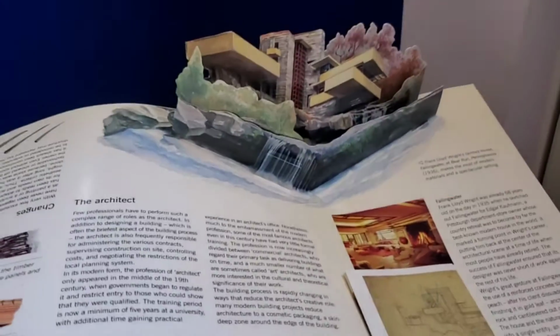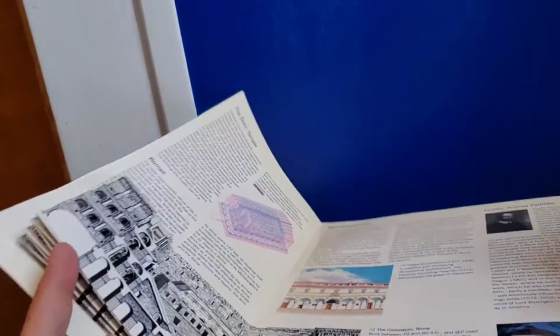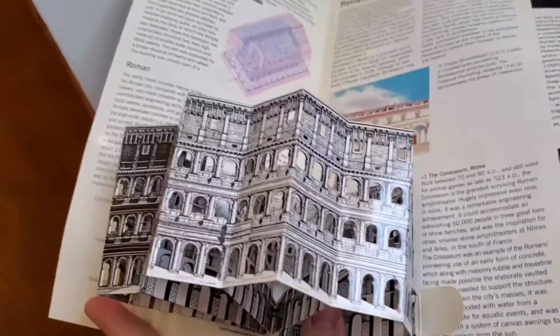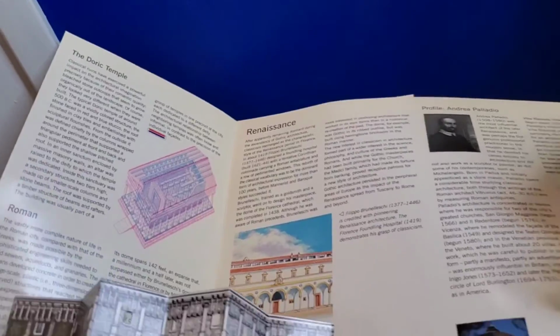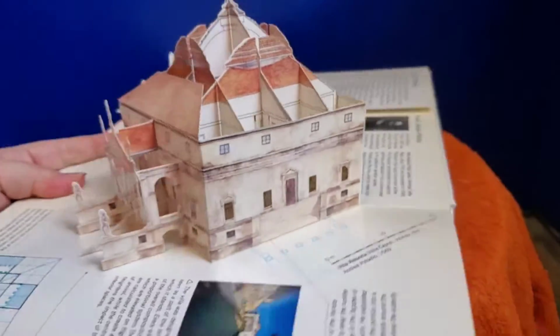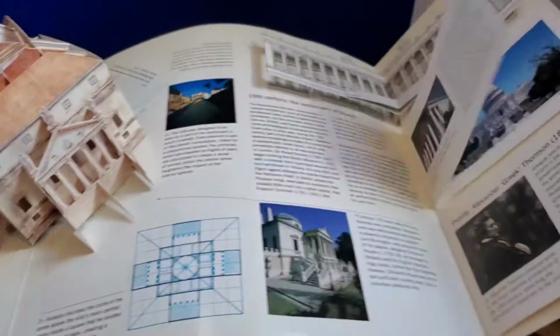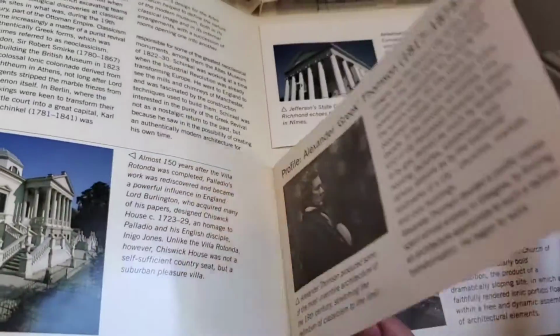It has a whole thing about Frank Lloyd Wright and Fallingwater. This is one of the reasons I wanted to share this book, because this is something that most people would not bother with. It's got these little unfold-it-yourself kind of pop-ups, and it goes by time period. Interestingly, some of the captions are upside down, because you're meant to look at it from multiple angles. How cool is that? Seriously. I wanted to give people a look at everything. It's got little things more about the people. There's a hell of a lot. If this was just an average all-written-out kind of book, we're talking a couple hundred pages.